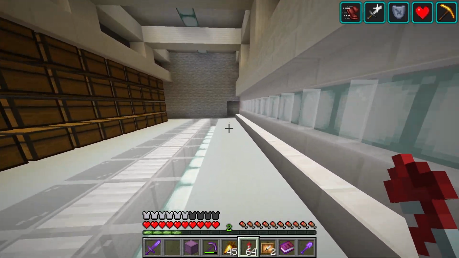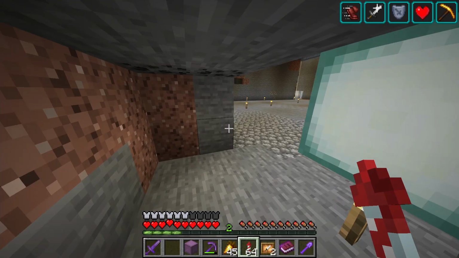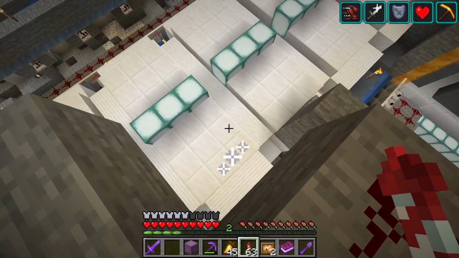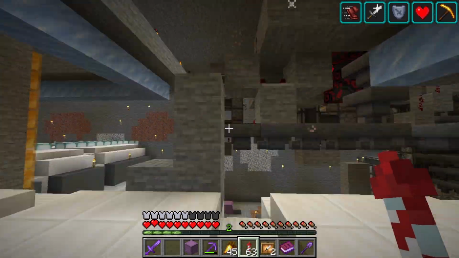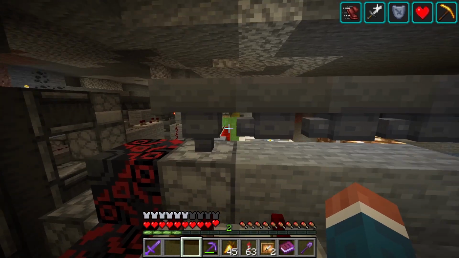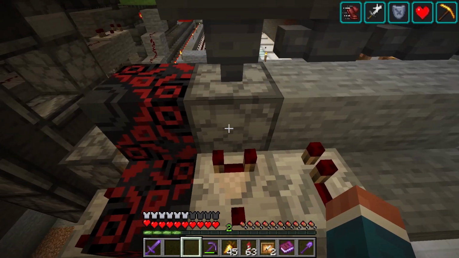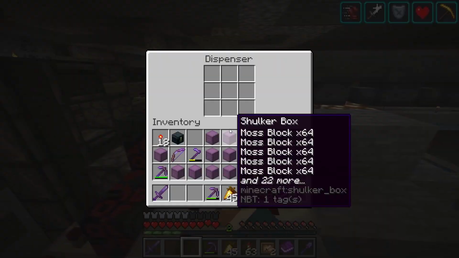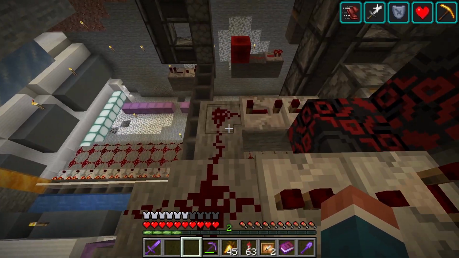Remember that. So, if we go back up into the redstone, you can see there's a new hopper line running across the top there. That's where the shulker... Oh, okay, fallen off. It's problematic. Up here is where the shulker boxes come in. They get put into this dispenser, placed down, and then, the shulker box is detected in that dispenser.